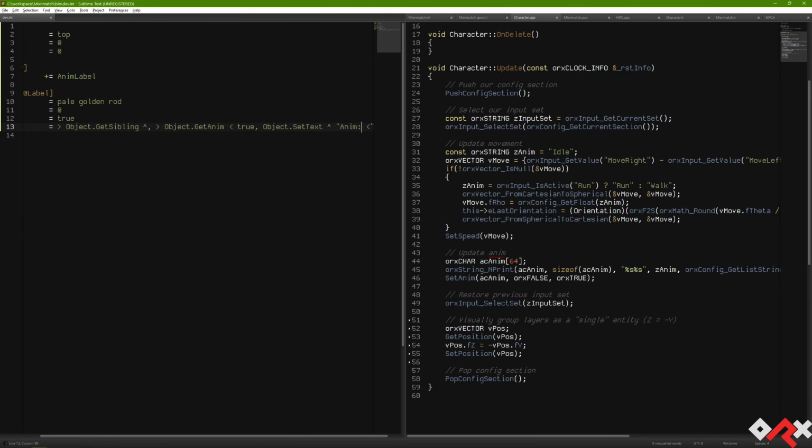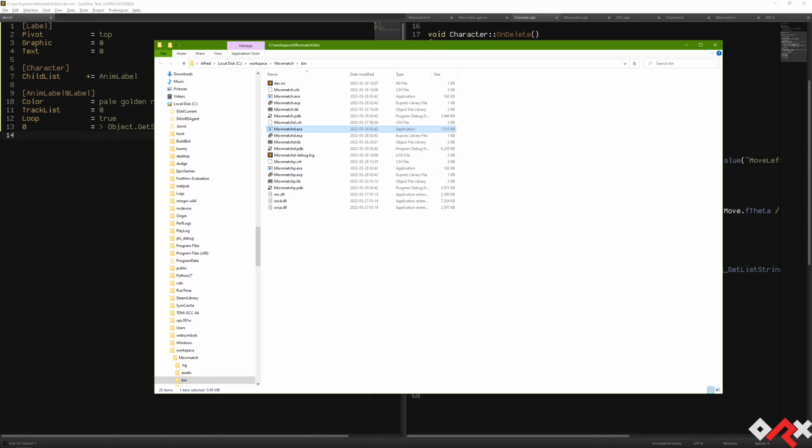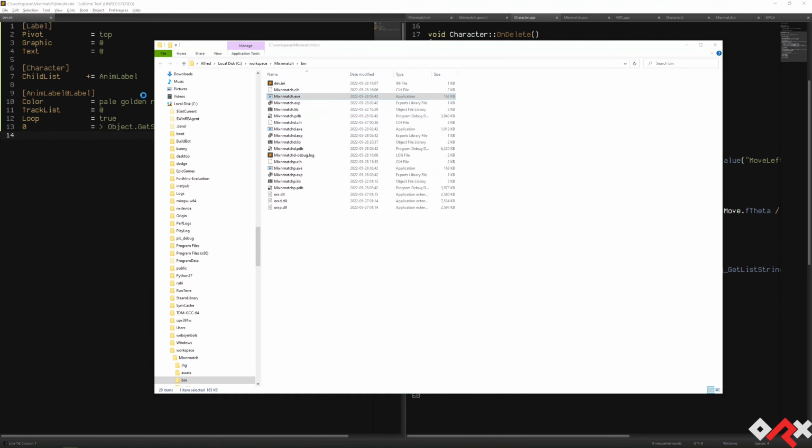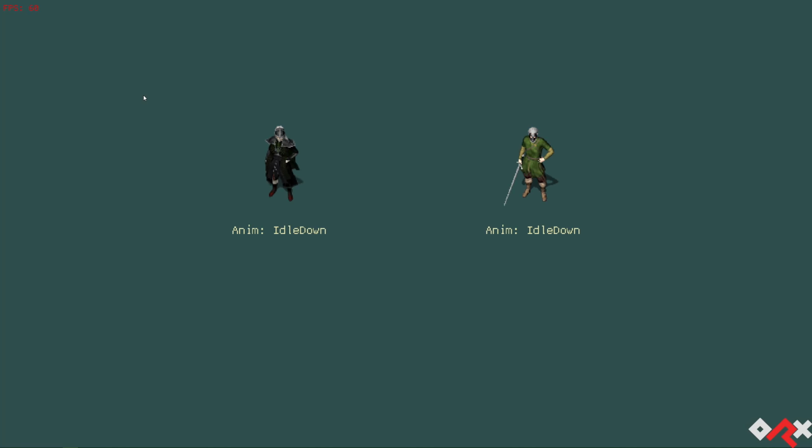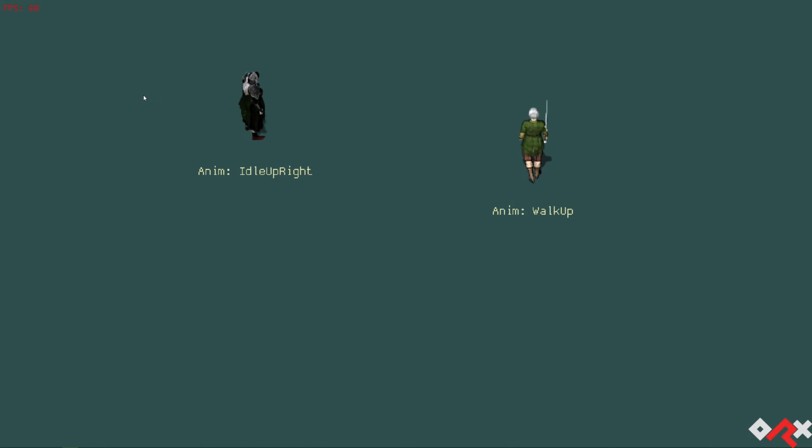And it's going to say anim and whatever was on the stack. So basically, what it's going to do, and we're going to see it by running it here, is that under our character, we can actually see the playing animation. And you can see that it changes depending on if I'm moving, in all 8 different directions, so you can know exactly what's going on with your character.